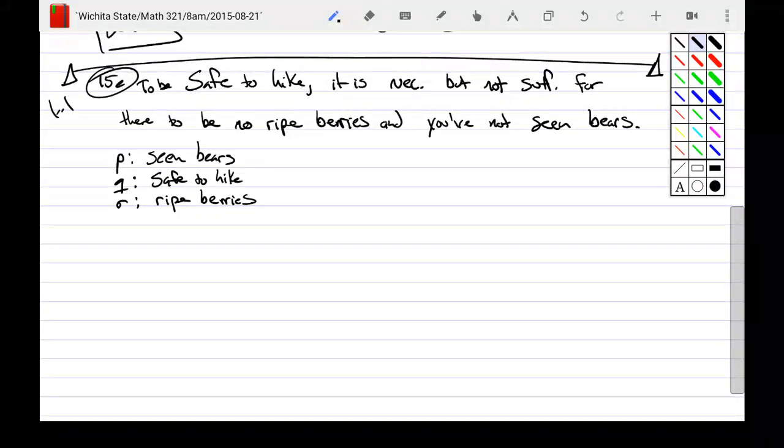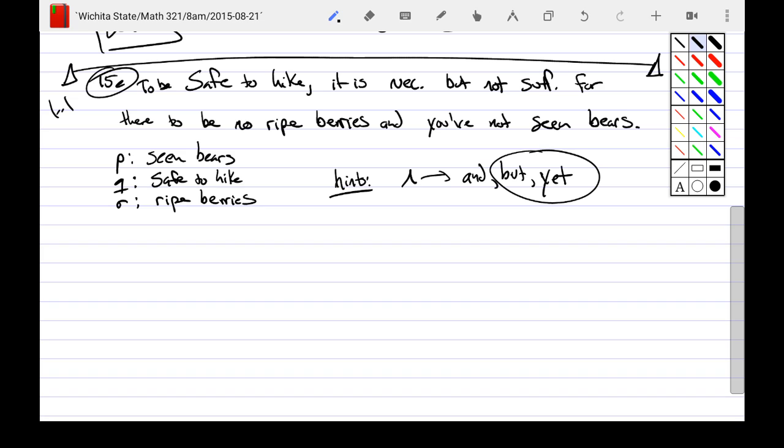Here are some little hints. And can be represented by the English words and, but, yet. When would I pick the words but and yet? Normally you pick the words but and yet when you want to have an emotional emphasis, to say, you know what, the second part I want you to pay attention to. Right? Or is the word or. It's also the word unless.